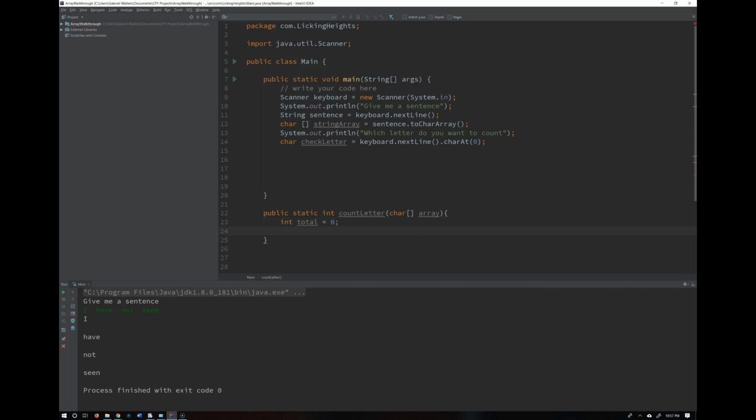And then we want to use, let's use an enhanced for loop. So we know that each character, now a character, just so you guys see, a character is like this, M or M. So it's just a character, it's just one letter.